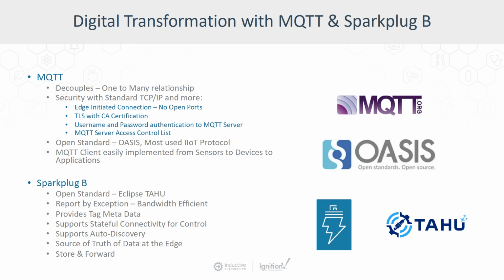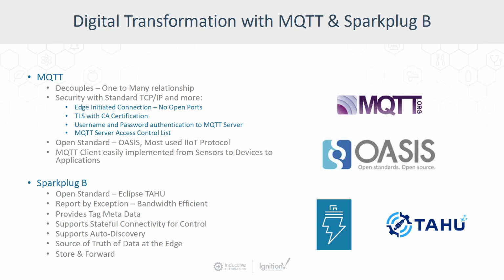But MQTT is an OASIS standard. It is the dominant IoT protocol, which we'll talk more about as we go along here. And there's also a payload specification for the format of the data that's being transported. It's called Sparkplug. That is also an open standard, the Eclipse Tahu project. And the reason I'm bringing this up is that as a standard, it's one that any organization, whether it's software or hardware, can adopt and can easily bring into their products.